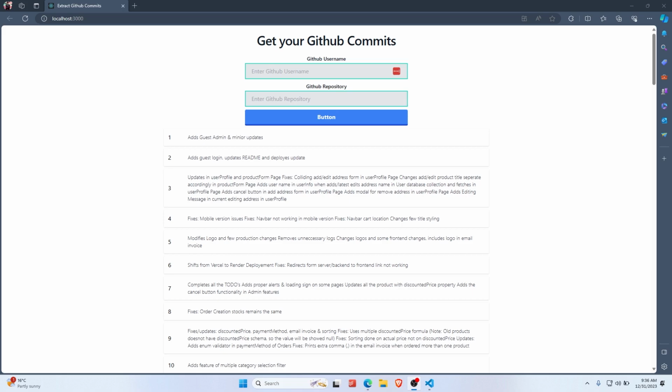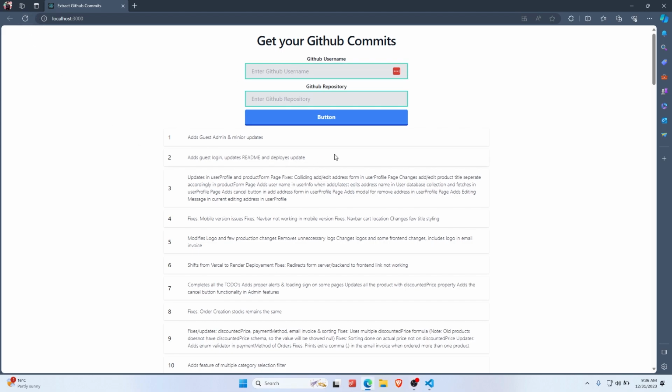Hi guys, I built a small React website that extracts GitHub commits from your GitHub repository. Recently I was searching for a platform where I could get my GitHub commits, so that I can feed those commits to some GPTs and get a quick summary of my project and what I've done in past months, so that I can easily get the documentation of that project or some content to post. I searched for a platform and never found one, so I quickly made a GitHub commit extractor.